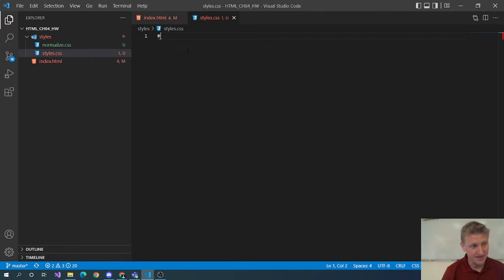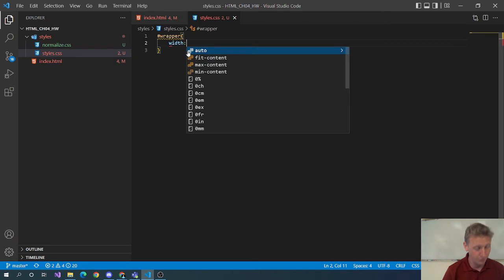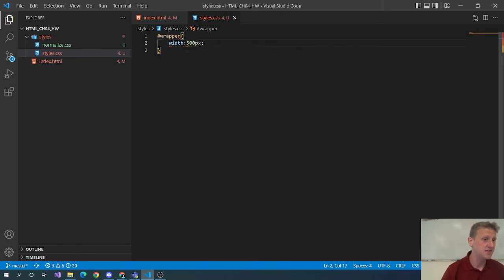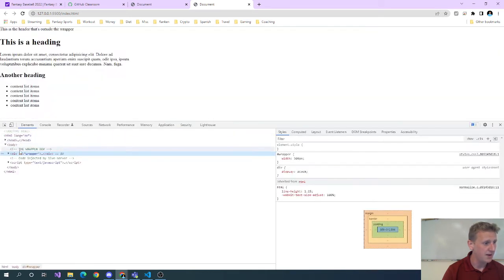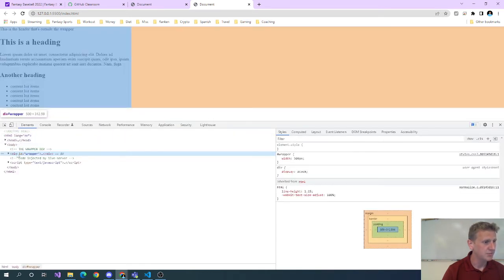And for the CSS, I'm going to target the ID of wrapper, and I'm going to give it some sort of width. Now, in the Yahoo example, it's not a very wide piece of content. It's only 500 pixels wide. Now, if we just look at it right now, you can kind of tell that this wrapper, look at the blue, that's 500 pixels.